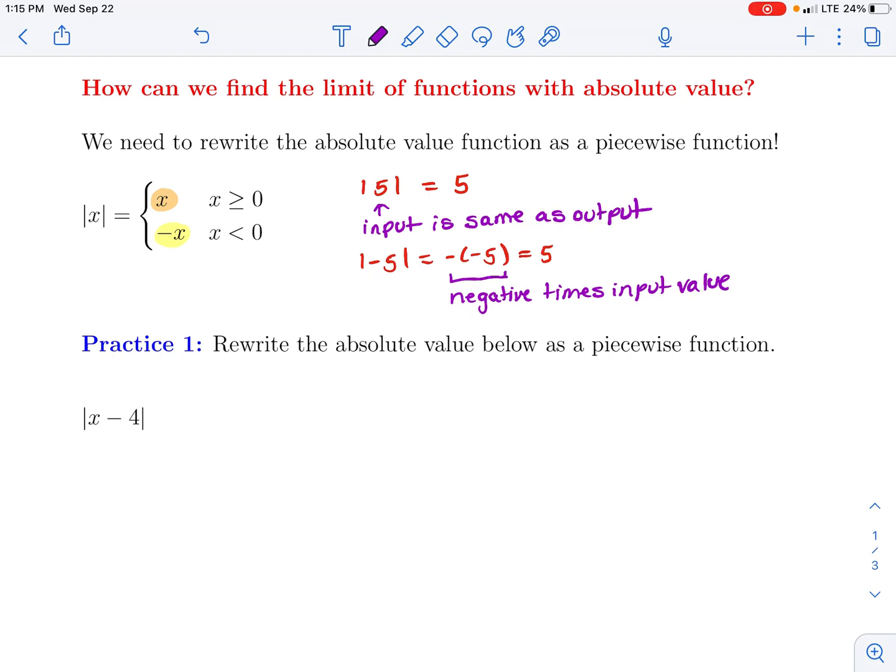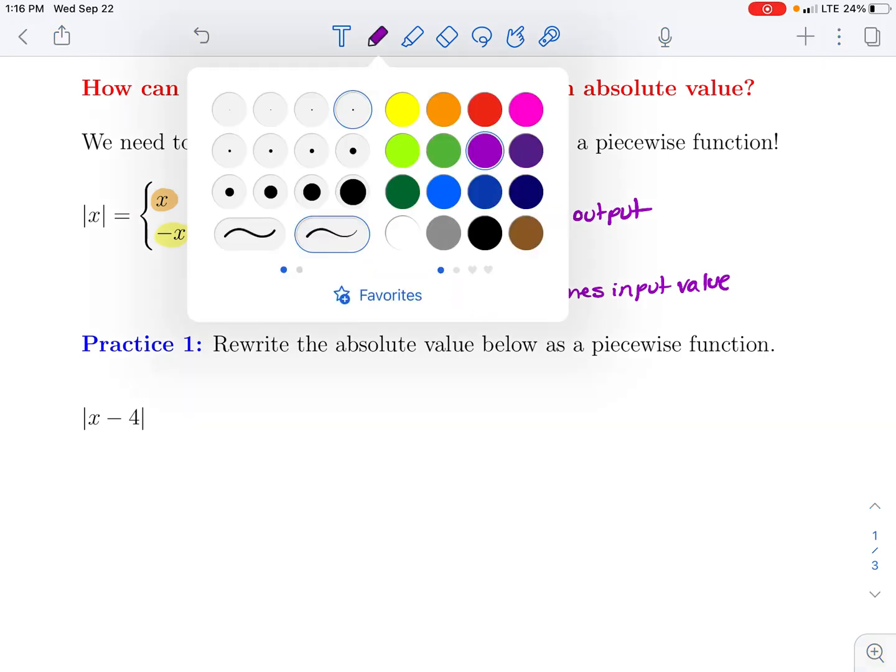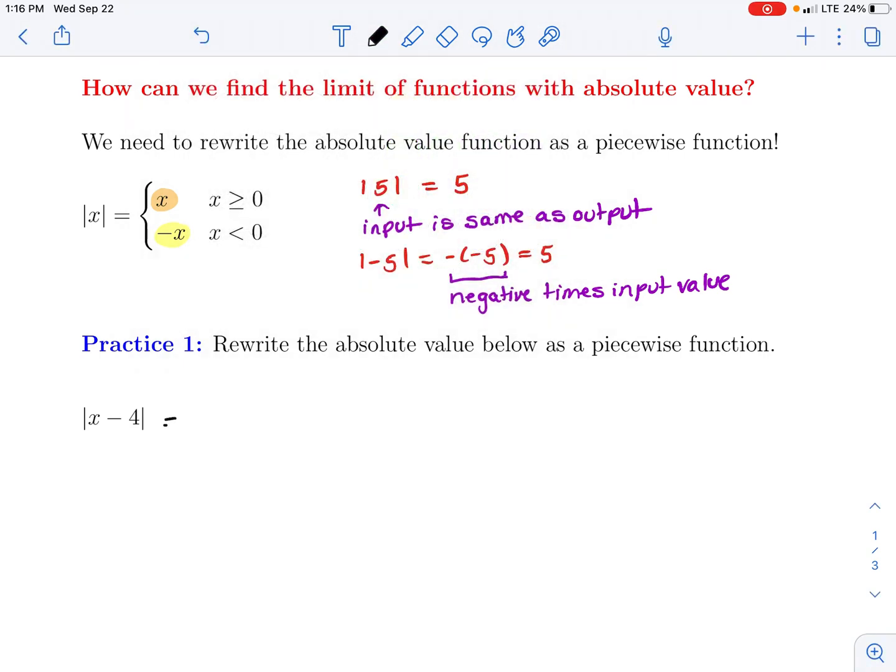Okay, because they basically had to think, all right, well, I know that when I plug in a negative number, it becomes positive, and when I plug in a positive number, it's just the same thing. How can I actually rewrite that, though, as a piecewise function? All right, so hopefully you can sort of see where that's coming from now, but how do I rewrite it if I have, instead of just the absolute value of x, what about the absolute value of x minus 4? Well, the same idea happens where I'm going to have my two pieces, and my input in this case is x minus 4.